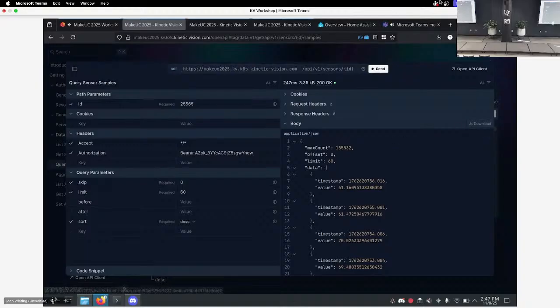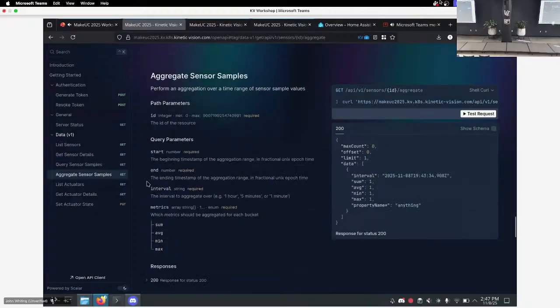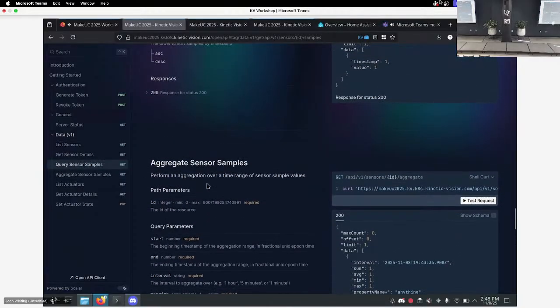There's also ways of aggregating the data. Maybe you want to look over a 5-second time interval, perhaps, or 5 hours. Maybe you only care about the large scale. And there's a way to do that as well. So tons of different ways you can consider using this API for your challenge.